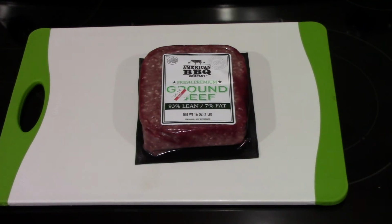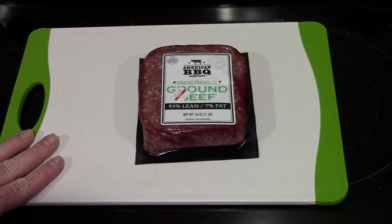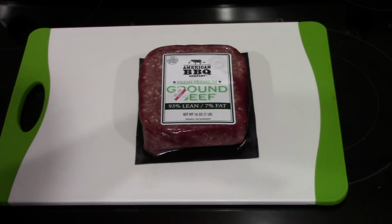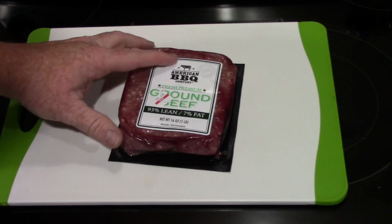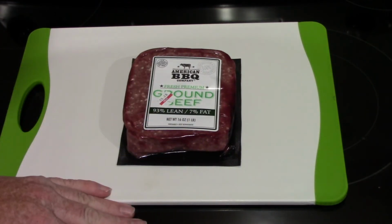So the meat we're going with today, like I said, the best being 80-20 ground chuck. This is obviously not 80-20 ground chuck. Like I said, you get sometimes what you can find. And right now, the grocery stores seem to be having a hard time finding hamburger. So this is one of these pre-packaged. It's exactly 1 pound. It's 93 lean.